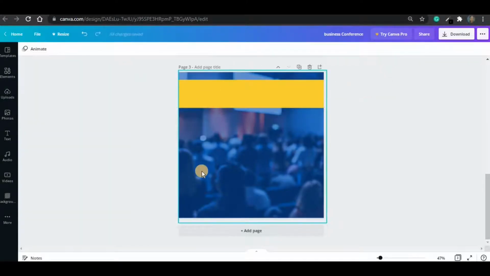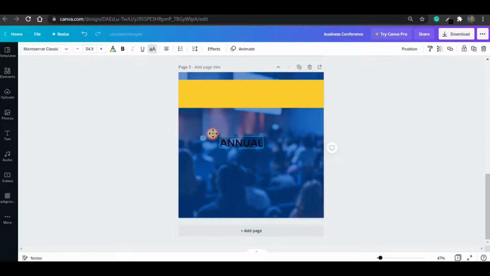Perfect. I'm going to put this somewhere right here, ensuring that it is in the center. Yes, I can turn the transparency down a little, and change the color to white.